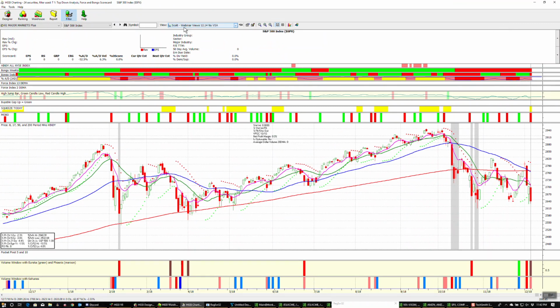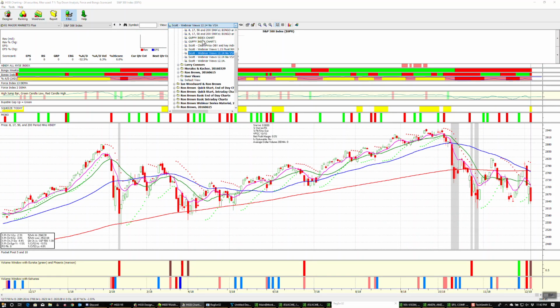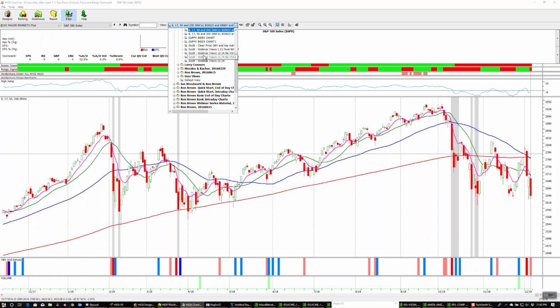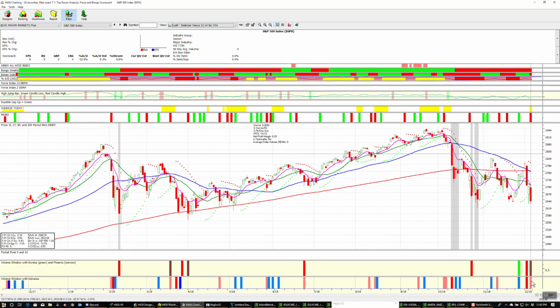Here's the S&P 500. Let's go to a little cleaner view. So, I was so excited when we got the lovely Phoenix that occurred down here. But notice what we got the rest of the week. We've got kahunas. We had a Phoenix and a kahuna to the upside occurring on this day. We got 1, 2, 3 good days, Gravestone Doji, and the market sold off hard, and we've had 2 Phoenixes, including a very strong Phoenix. Now, this might be a sign of an oversold market, and you may have exuberance to the downside. But as I showed you before, you got to respect the charts.